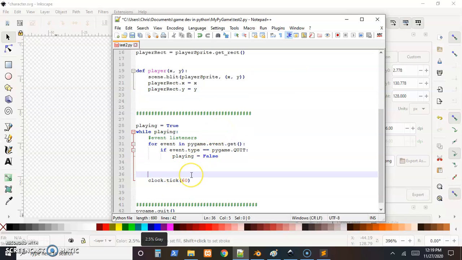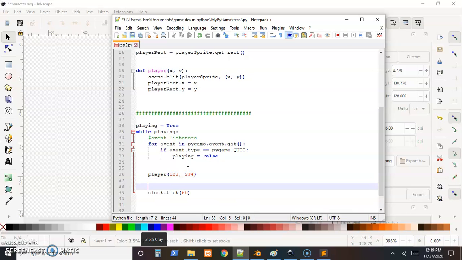And then we can just come down in our loop and draw that by calling that method. So we'll call the player method. To start with, I'm just going to pass in some random values, 123, 234. And, well, that's the instructions to draw it, but we haven't actually given the instruction to constantly update things.